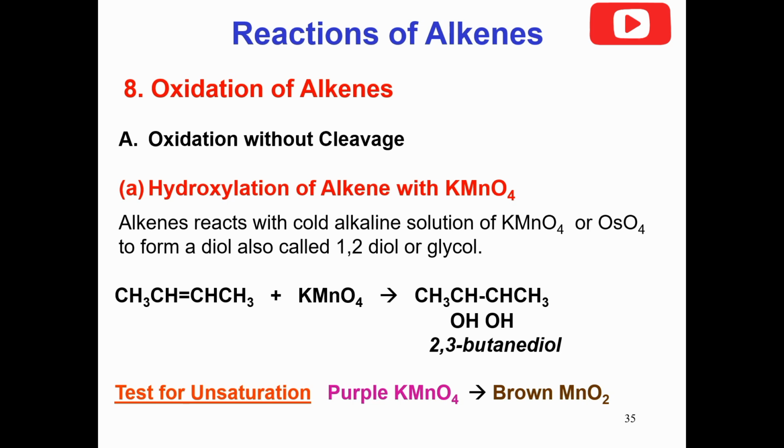It means that across this double bond, both of the carbons connected by the double bond are going to have a hydroxy group, because it is called alkaline permanganate. This is a method used in the lab to identify the presence of unsaturation, where the purple color of permanganate will be changed to brown. You know that the compound involved is an unsaturated compound. Remember, an unsaturated compound is a compound that has a double bond. It can be a double bond, it can also be a triple bond.